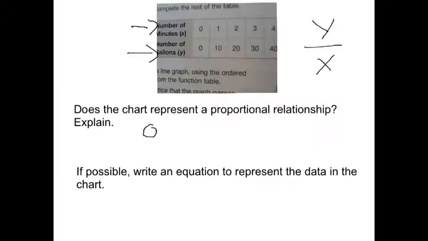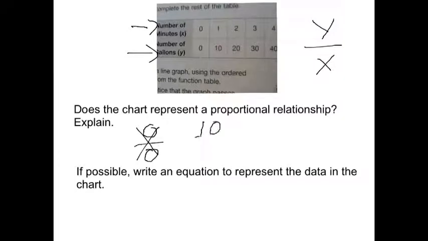So I'm first going to put 0 over 0 and realize that doesn't work. The good news is it doesn't have to, because we can't divide by 0. It gives us an error. 0, 0 is a very important point that we'll touch on in a second. So we're going to go to the next relationships.